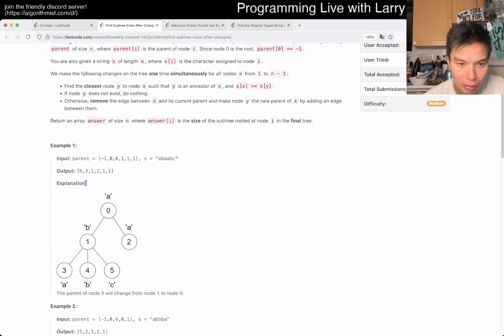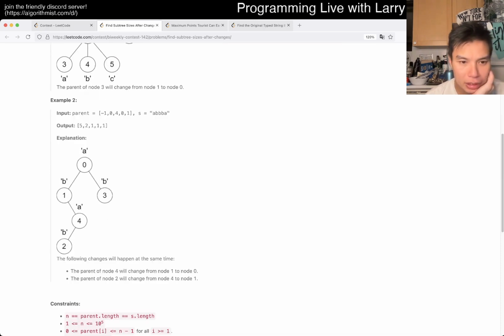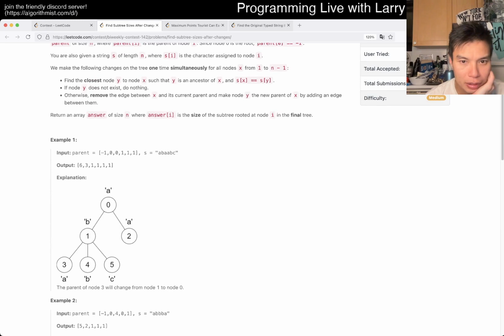Okay, so yeah. And then now node 3, it removes itself. So basically it is some kind of funky thing.